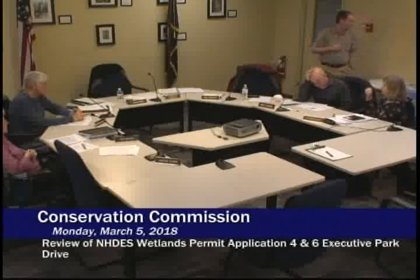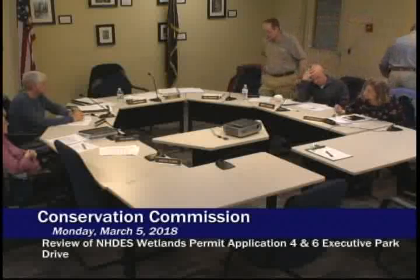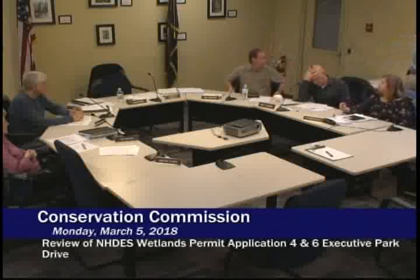Anyone else want to look at this? So we could request that they only authorize passive recreation, due to the proximity to Natticook Brook and the potential dangers that could happen, especially with the steep slopes in that area. Is that an acceptable comment? It's a good idea. You could even say that there is activity out there now that we're trying to curtail.